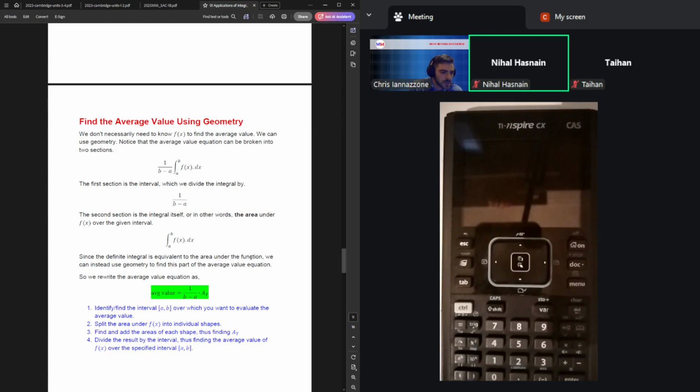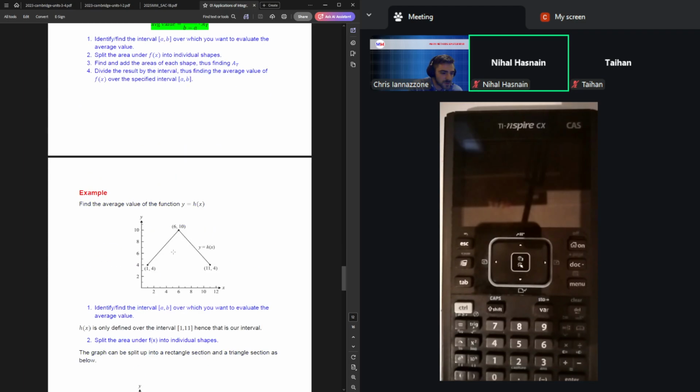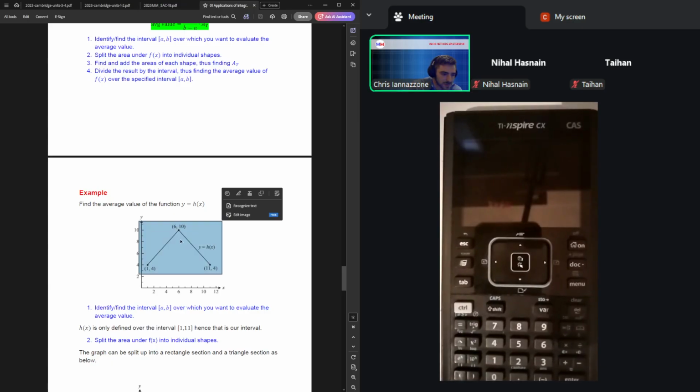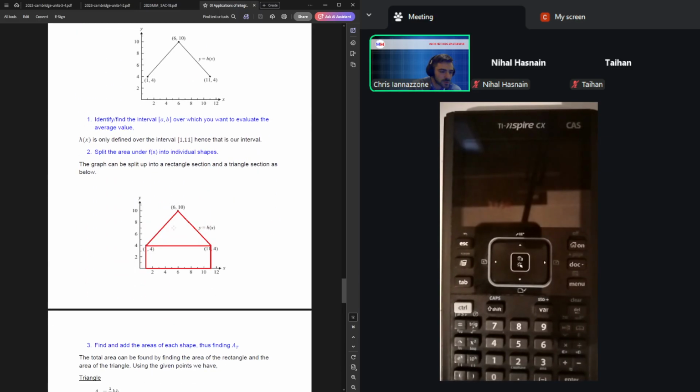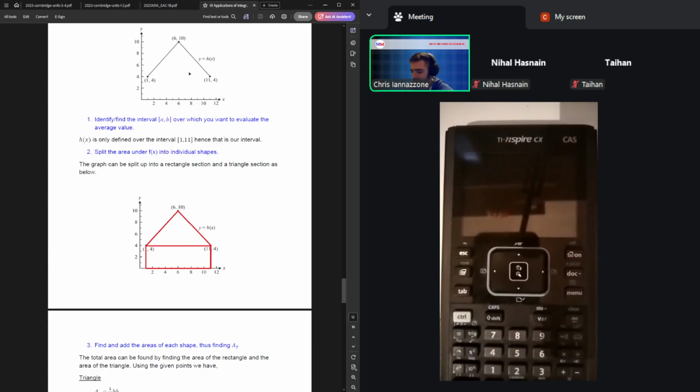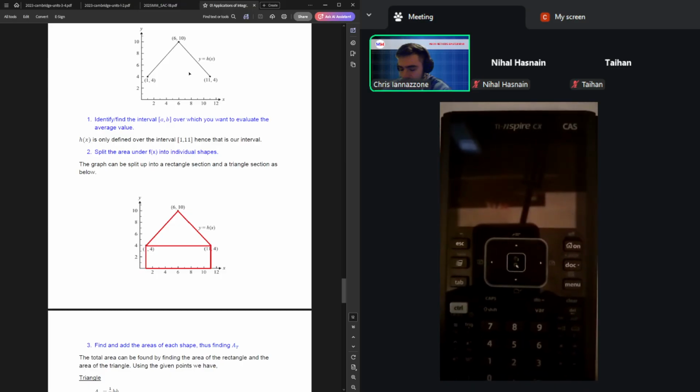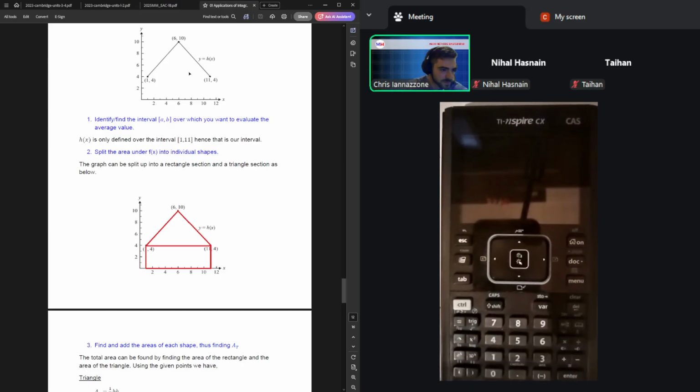All good? Awesome. The other nuance to this is sometimes finding the integral of a function is a pain. Doable, but painful, right? Like to integrate this, you first need to know what the function is. And yes, we have enough points to create our linears, but let's just not do that and use geometry instead. So where possible, the area under the curve might be sufficiently breakdownable into known shapes that have known area equations. In this case, the rectangle or the triangle.